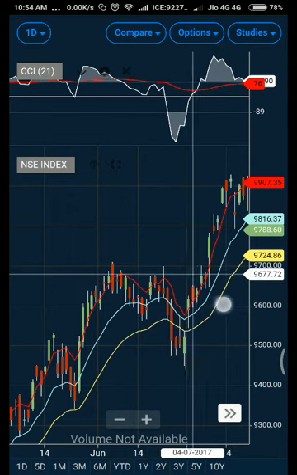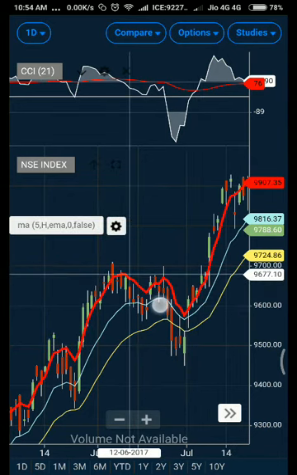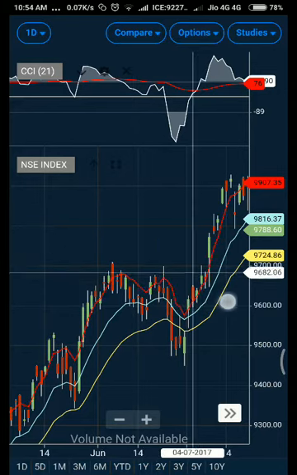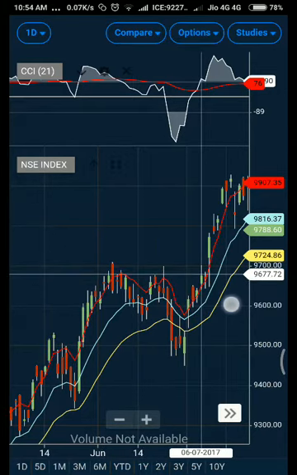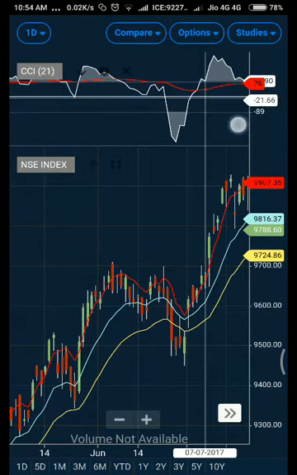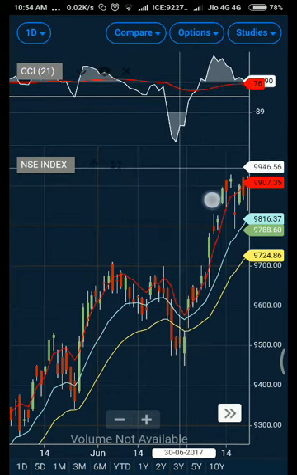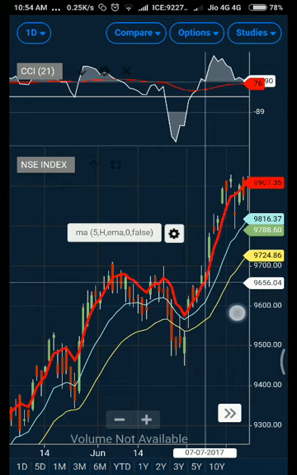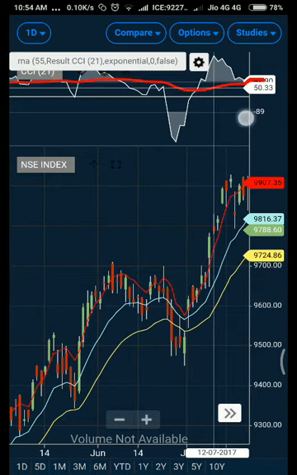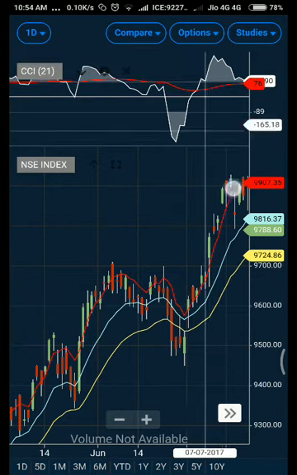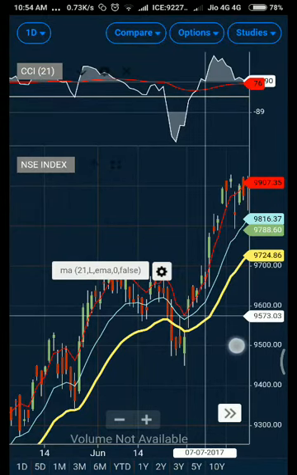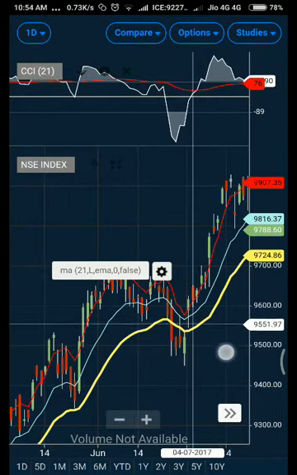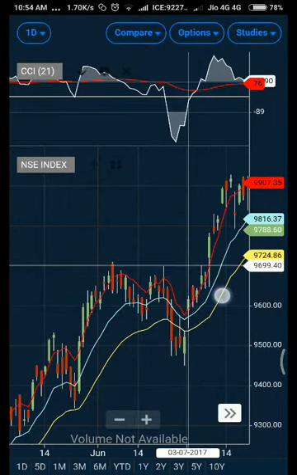So here you can see again the resistance level that we were earlier trading, the prices come at this level, and you can see why we covered our position, because now the white line is trading above the red line, so that is suggesting that market should go up, and at this level here you can see it is trading above the plus 89 line. So that is something that is suggesting that we can expect some good bullish move to come, and that is the only reason we covered our position here.